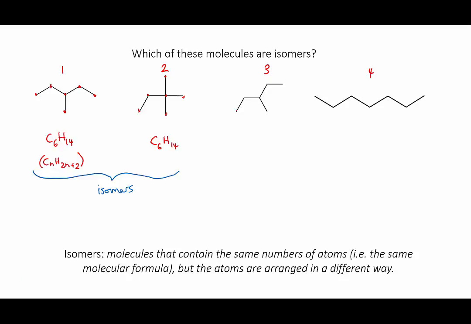Looking at the third molecule, let's count the carbons. One, two, three, four, five, six. So it is also C6H14. Is it an isomer? Now, if you look carefully and compare it with number one, you can see that actually it's exactly the same as number one. I've just tilted it slightly. So you've got to watch out for this. The same molecule can be drawn in different orientations, and it may look slightly different. But if you carefully examine which atoms are bonded to which, and they're arranged in the same way, then it's the same molecule.